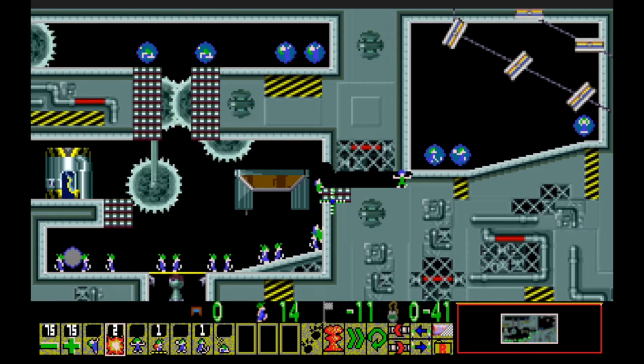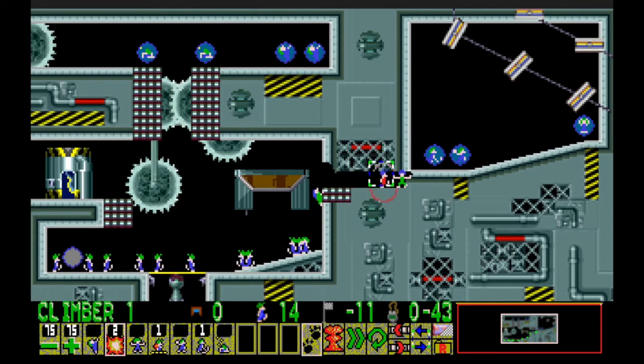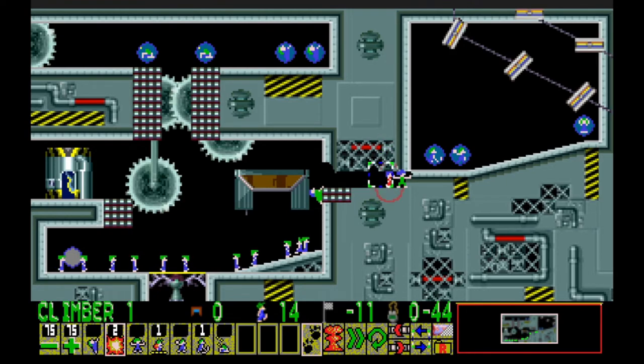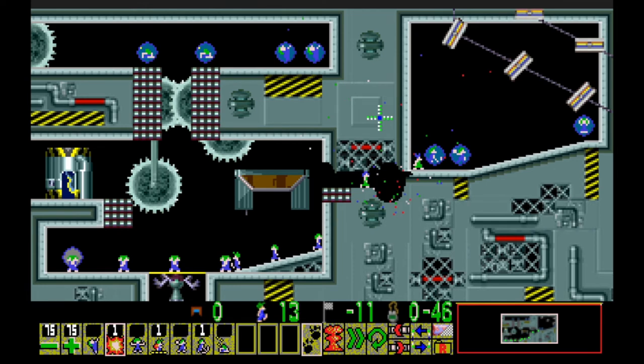All right, and this is going to make it so that we have two to do this next part. All right, so you go here, bop, free him. Okay, so yeah, we have pickup skills going now. Are these traps? No, they're not even moving, I don't think. What am I thinking? Okay.